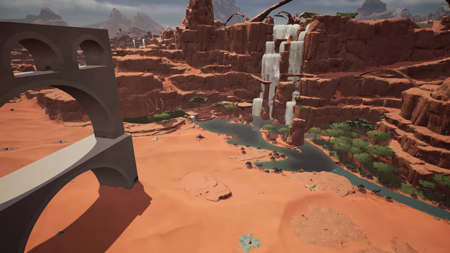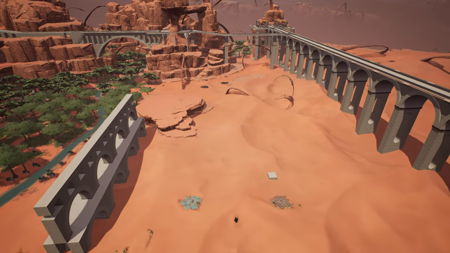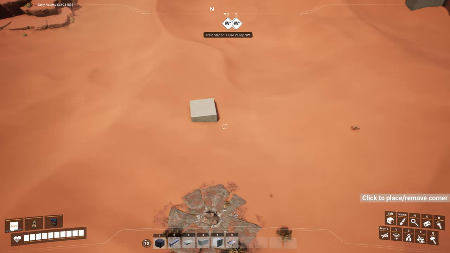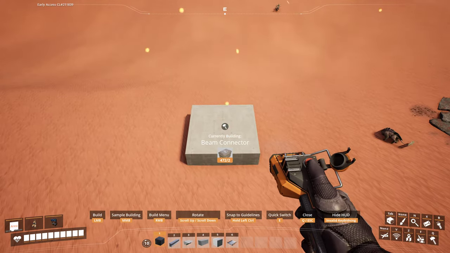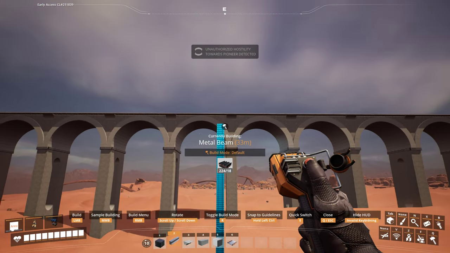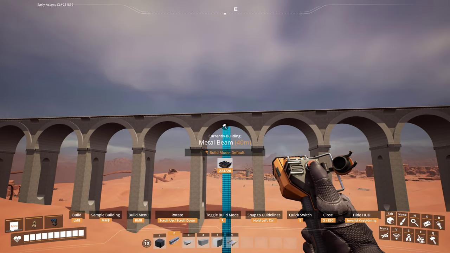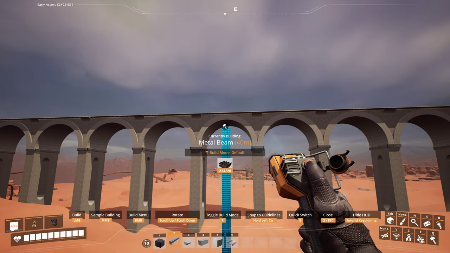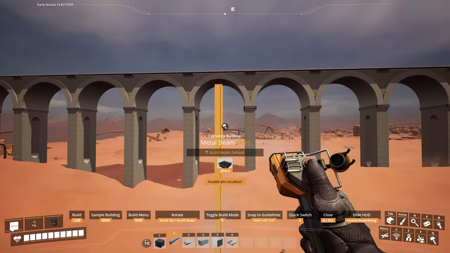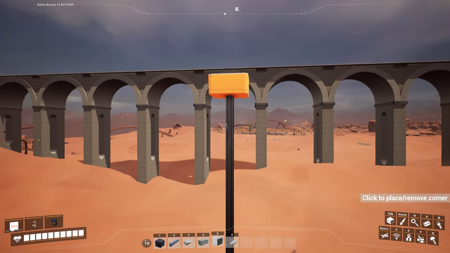So, how to do this? We start with a beam connector. So let's go down to this foundation that we've got down here. Place a beam connector down, and then we want a beam from it in default mode at the max length of the beam. The max length is important because this will help to make sure that the stone pillars overlap smoothly, as you'll see. So we place that down, and then we place a stone pillar on the end.